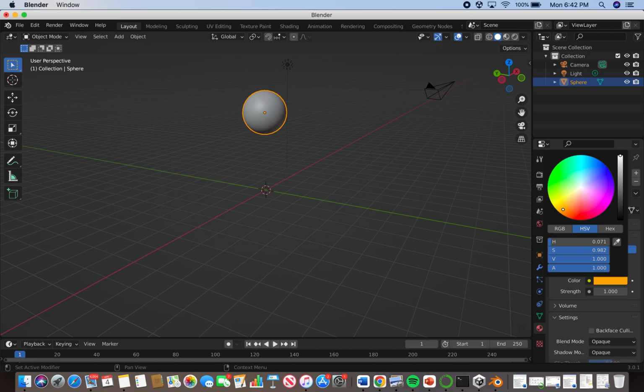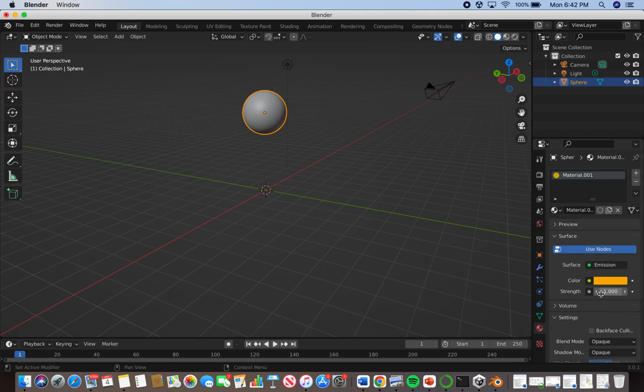I think this is a good in-between for what I'm looking for today. And then I personally already know that I'd like to set my strength to 10. I'll go back to this a little later just so you can see how this affects how bright the light is radiating off the planet. So I'm just going to set that there.